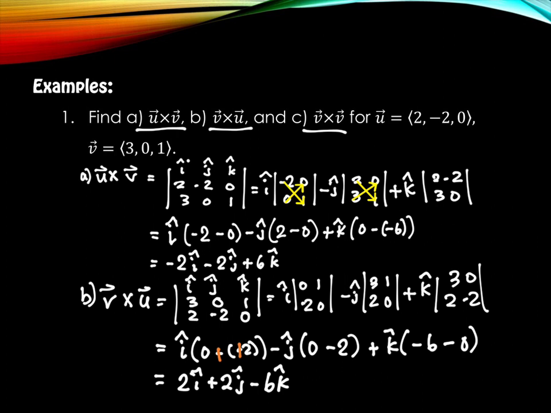So what does it seem like happened when we did u cross v versus v cross u? The sign switched, right? They're additive inverses. One's a negative of the other one. So that's going to be one of our properties in a minute that we're going to write down. And we've established it, at least in one case example, but it is a true statement for all. Our last one that we're supposed to do here is v cross v. There's also a property at play there that we haven't seen yet that we're going to see as we do that one.